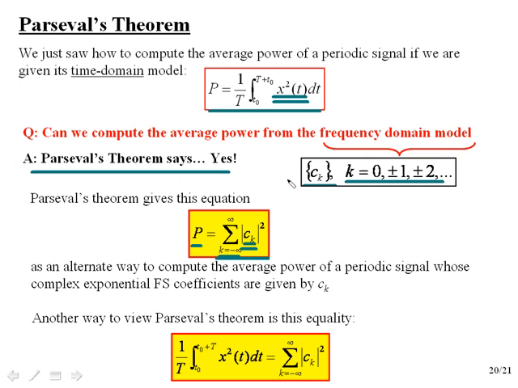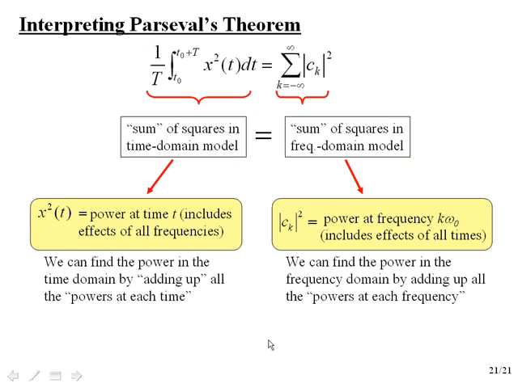Another way of writing Parseval's theorem is explicitly, leaving the p out of it, saying that this is equal to this. Notice the structure here. Remember that we can think about integrals as some sort of super sum. We have essentially a sum of squared values, a sum of squared values. So in each domain, the idea is summing squares. We can interpret Parseval's theorem as being a sum of squares in the time domain model or a sum of squares in the frequency domain model.